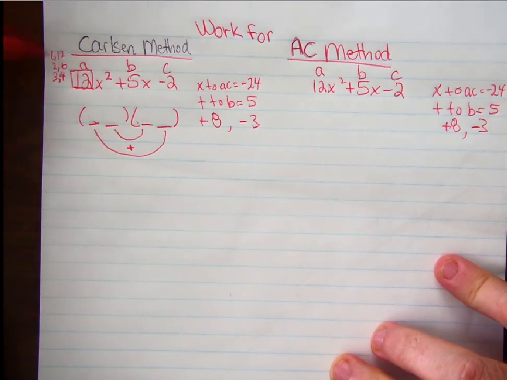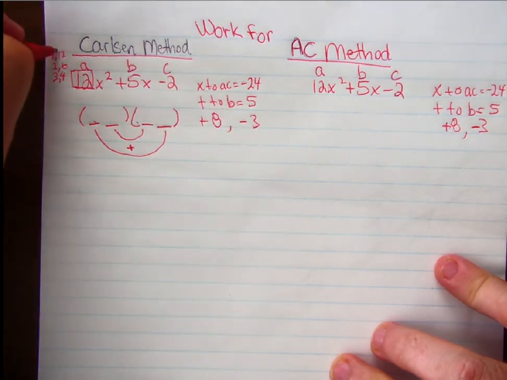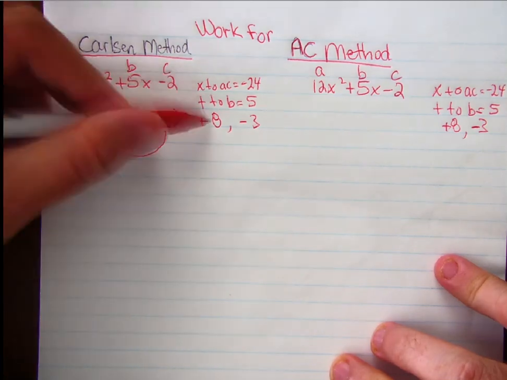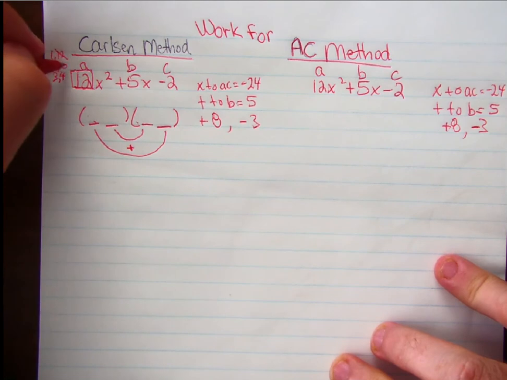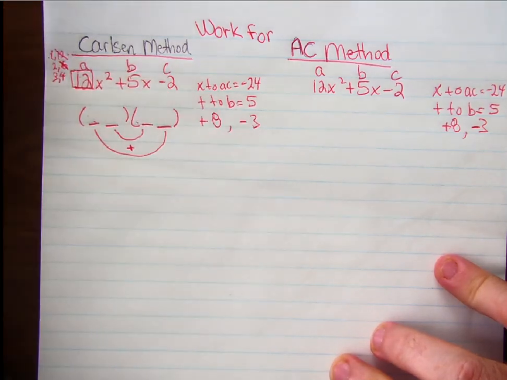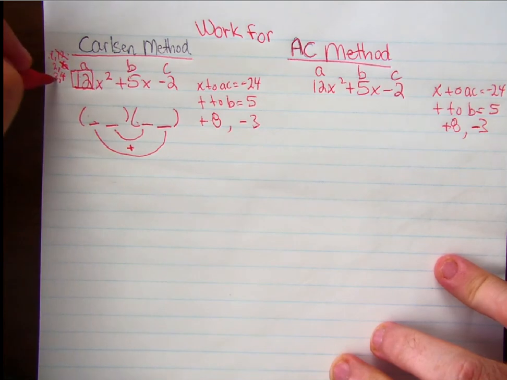Then, like I told you in the prior videos, I start with the highest number and work my way down. Does 12 times some integer give me 8 or -3? No, it doesn't. So I'm crossing that out. Notice I'm crossing out the 12 because you've shown me that you've tried 12 and it does not work. Next highest, I don't have to try 1 because 1 is obviously going to work for anything. Next highest number is 6. Does 6 times an integer give me 8 or -3? No, it doesn't. So I cross out the 6. So automatically, if it factors, it has to be 3 and 4.